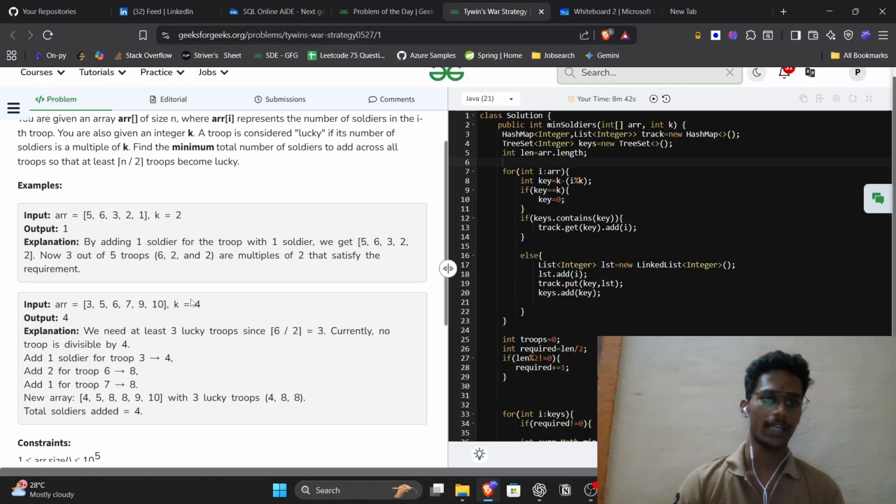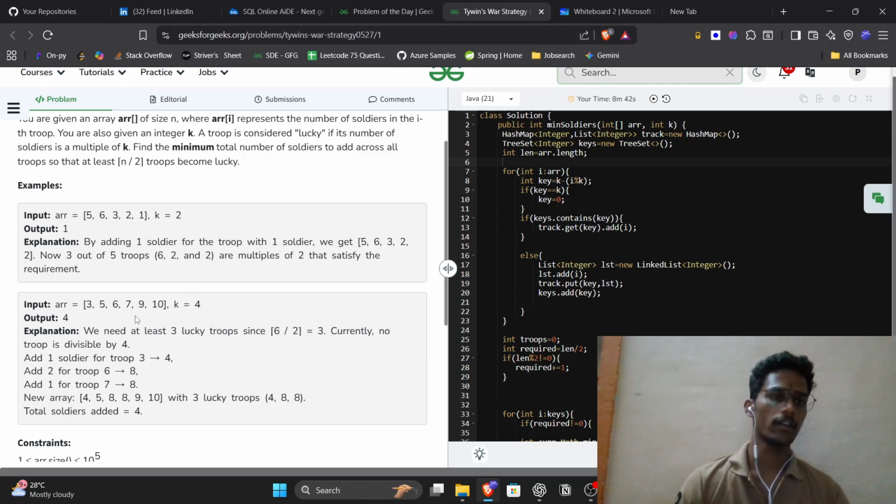So we have to pick 3 elements. I try to choose whatever number requires minimum cost or minimum soldiers to make it into a number that is divisible by 4, I mean divisible by k. I check this one. It requires only 1. So I take this one, and then I check if there is anything else which could be turned into a number divisible by 4 by adding only 1.